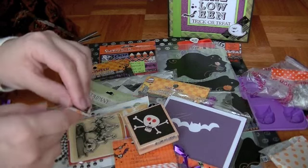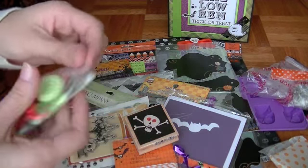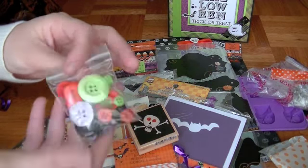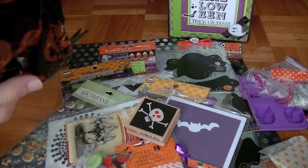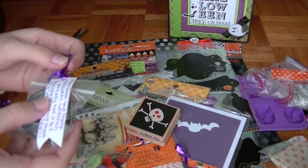We open it. Ooh, buttons. These are awesome. Look at these colors. Black buttons. Green, black, purple, and orange buttons. Thank you, Jen. Uh-oh, what is this? Washi tape! You gave me a roll of washi tape.